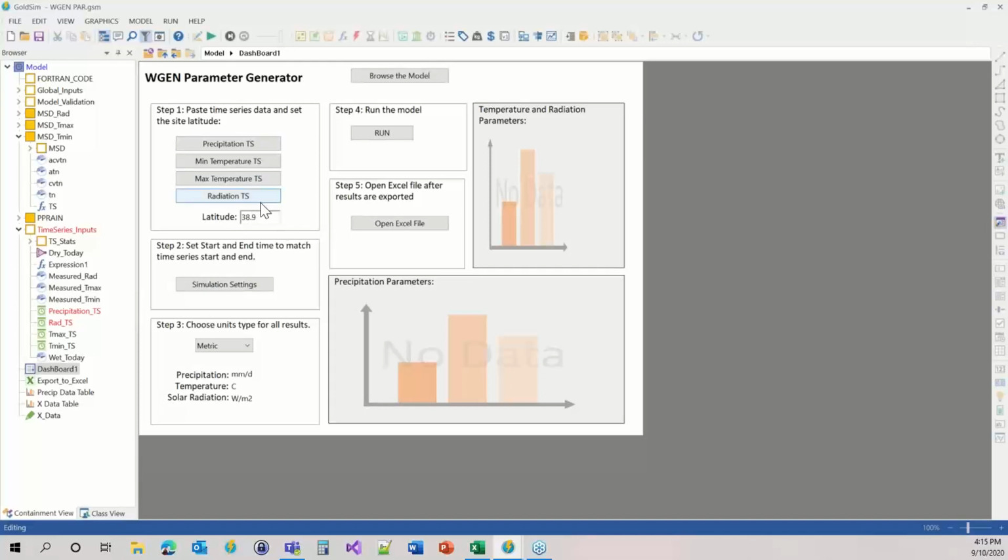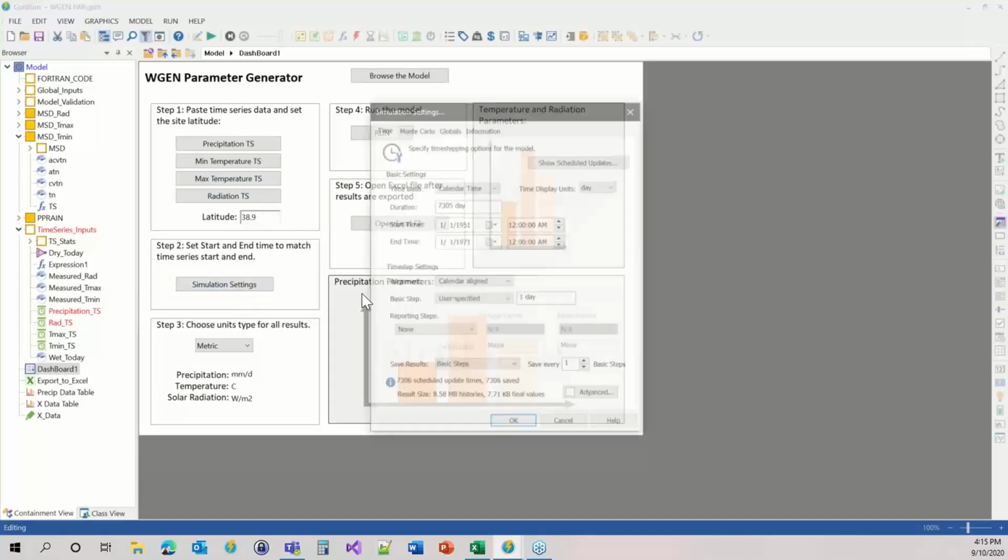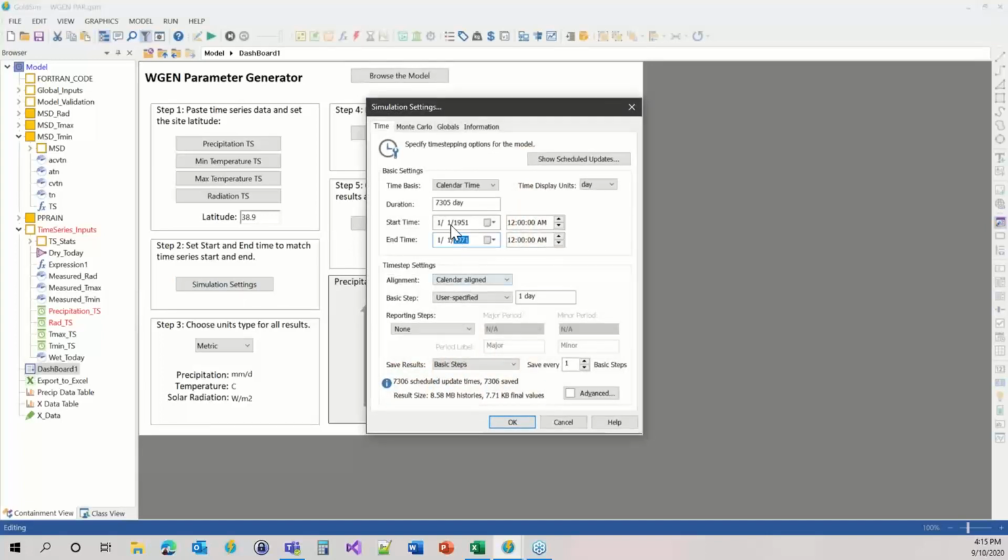With all of those inputs then, just make sure you set the settings so that the start year and end year do not go beyond what the time series have. And it's the lowest common denominator of all these time series, by the way. If you, by chance, have only a small set of years for, let's say, temperature, let's say 10 years, then you would run this whole thing for 10 years. But if you had more years of record for, let's say, precip, then you could rerun this model with all the precip in there, running all the years.